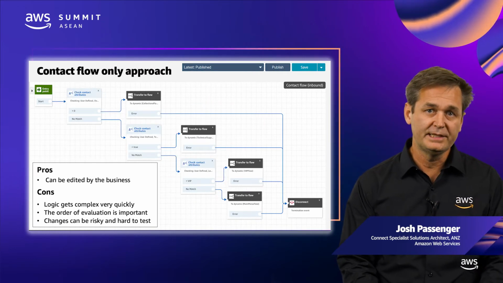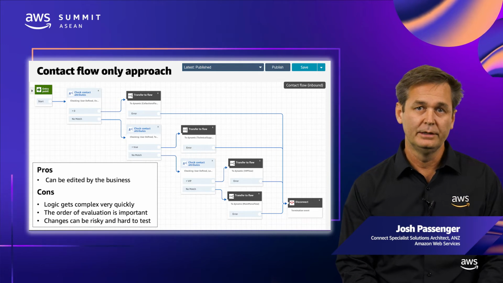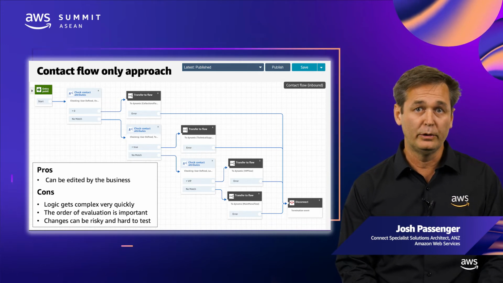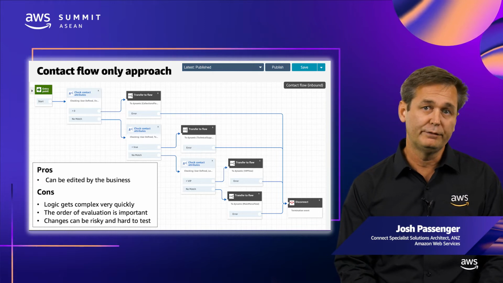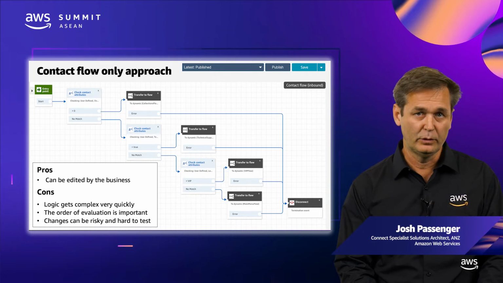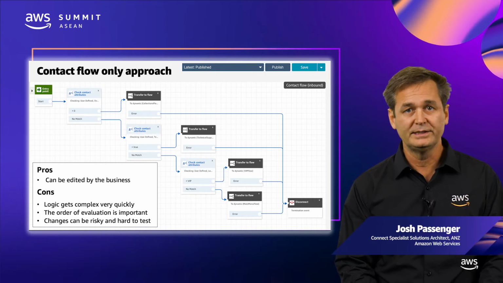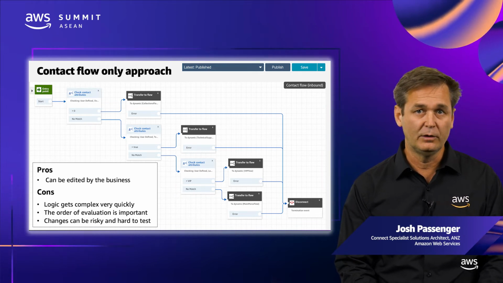What about a second technique where we use just a contact flow to manage the routing logic? This is initially a viable approach where the business can manage the customer experience, but contact flows either need to be promoted between environments, dev, test, prod, or we need to allow risky changes to be made in production directly. This approach doesn't scale well.